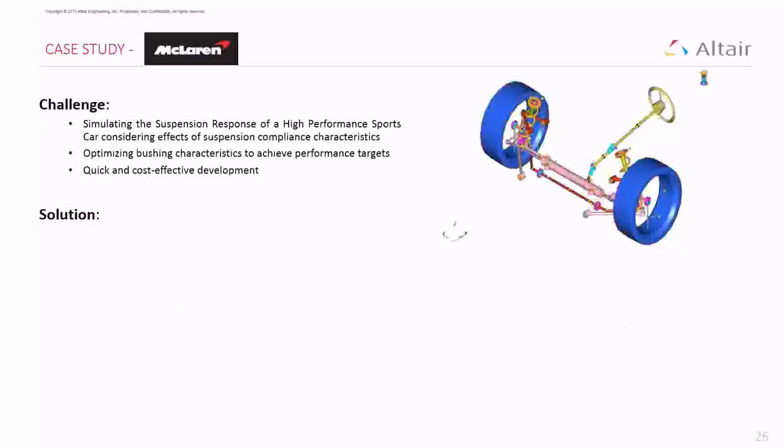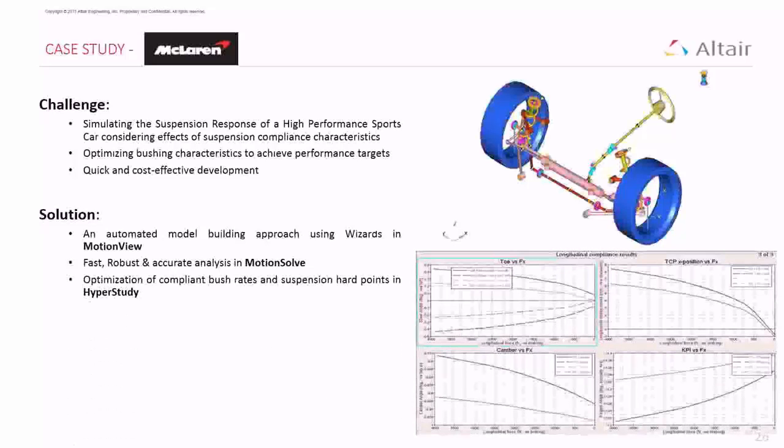And when it approached Altair for a solution, thankfully we had Motion View, which they used to create wizards and build the models in a speedy way. And we had Motion Solve, which they used for a fast, robust and accurate analysis. And using HyperStudy, they optimized the suspension hardpoints, as I just showed you, and also the compliant push rates.